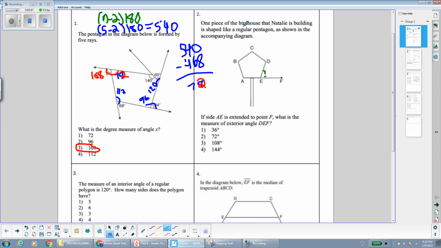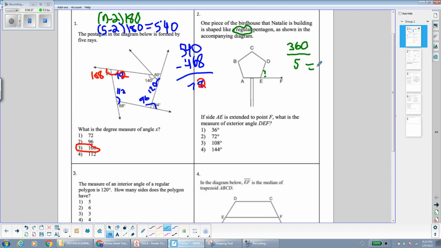So we know it's a regular pentagon, so that means it has all equal sides and all equal angles. And we know that in any shape, all of the exterior angles always add up to 360 degrees, regardless of what shape it is. Since all of the angles are the same in this regular pentagon, all the interior angles, as well as all the exterior angles, will all have the same measurement since it is regular. So if I want to find out what just one exterior angle is of this pentagon, I can take 360 and divide by 5 because that's how many angles there are in the pentagon. Pentagon has 5 sides and 5 angles.